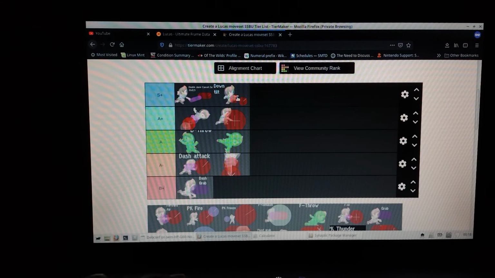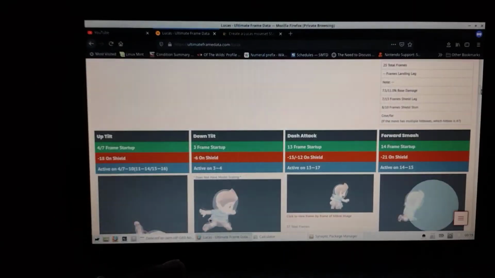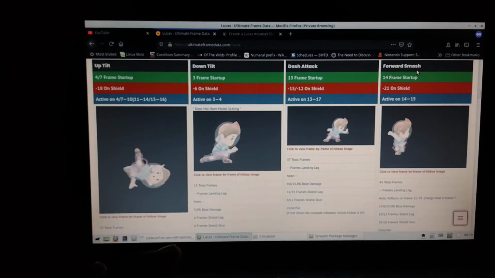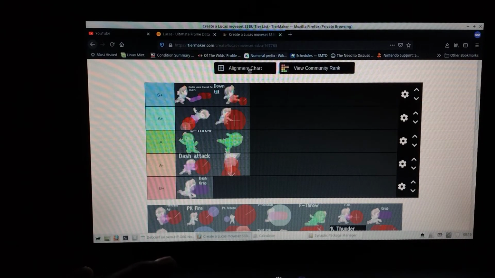On shield, it's -6, and it has 15 total frames of animation. So it's very spammable. Yeah, this move is very spammable. Or you can just go for down tilt grab. It's really spammable. It's really stupid too. Definitely one of the best combo starting down tilts. Definitely S+ tier.